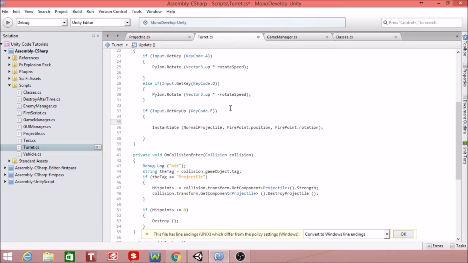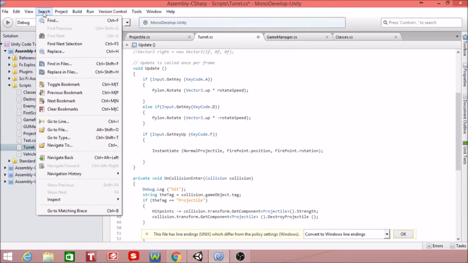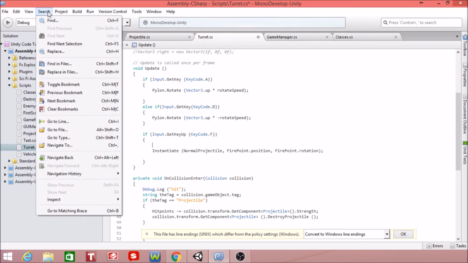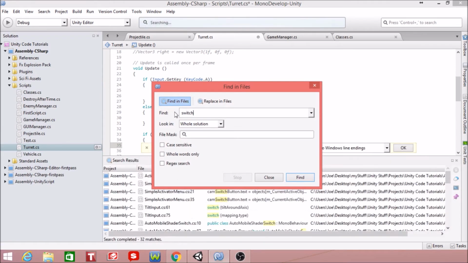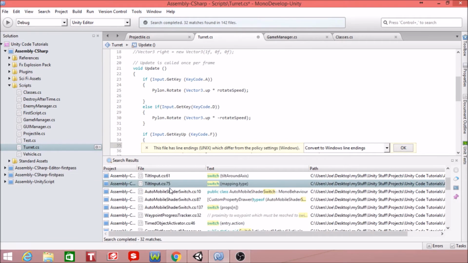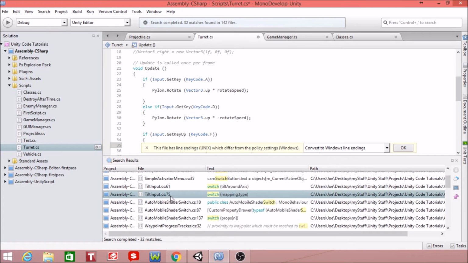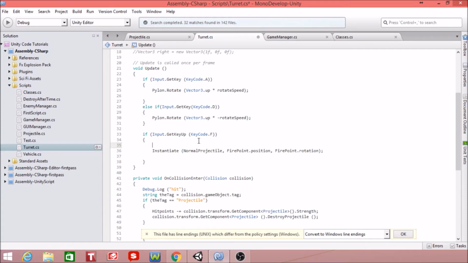Now I think we've done switch statements before, I'm pretty sure. Oh, that gives me a good opportunity to show you this. If I haven't done this, you can just do search and find. Well, no. Find in files is what we want to do. Search the whole thing. Now it's going to give us scripts that we didn't actually write, but they're just part of the packages that we downloaded. Maybe we haven't done a switch statement. Maybe not. It's okay. Or it's a good time that we do it now.